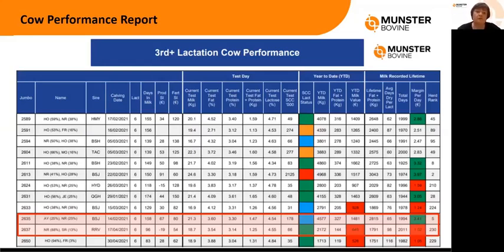So we have 2 cows here. They're both in their 6th lactation, and they both have about 2,000 days in milk. They calve down 17 days apart. One of them is ranked 5th in the herd, and one of them is ranked 230th in the herd. So the green cow has a margin of 341, the red cow has a margin of 102.